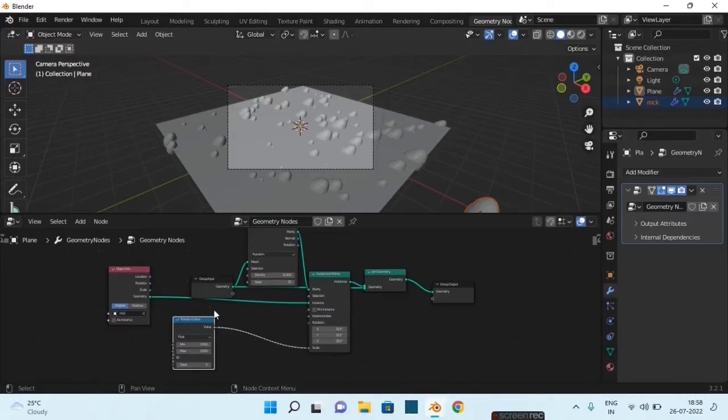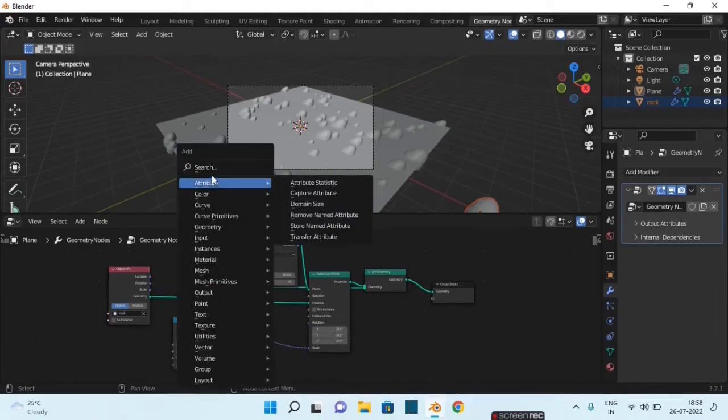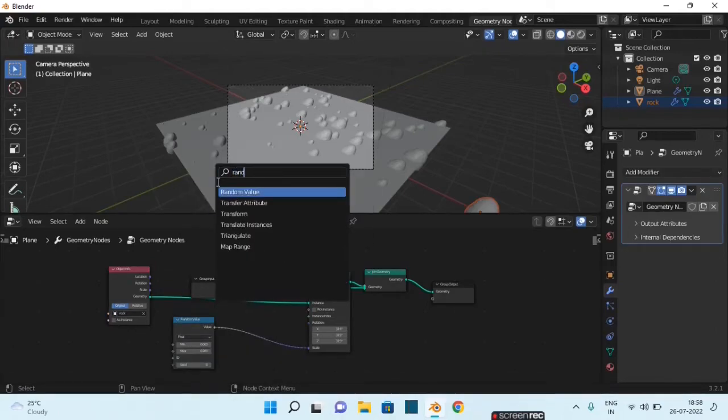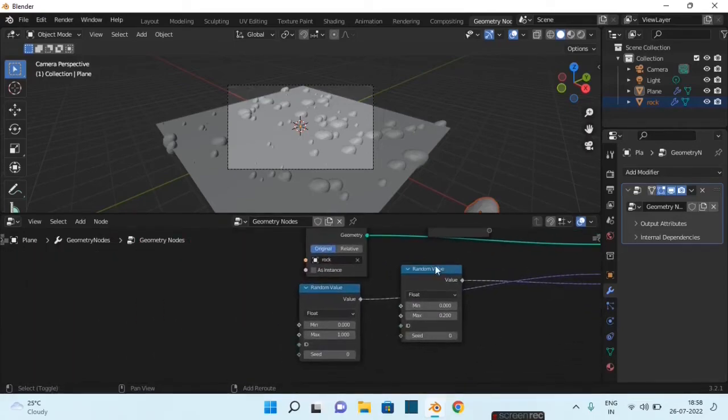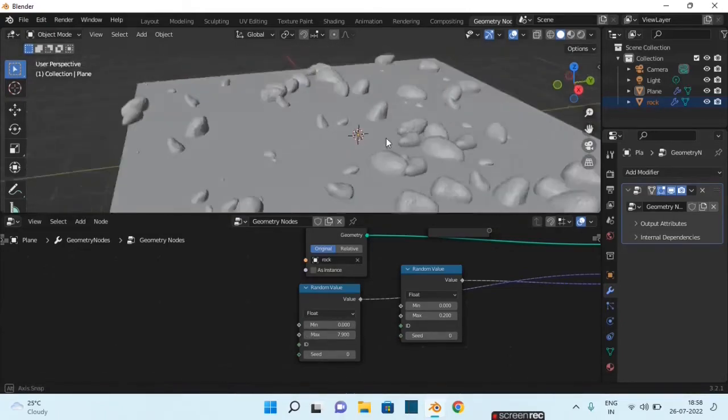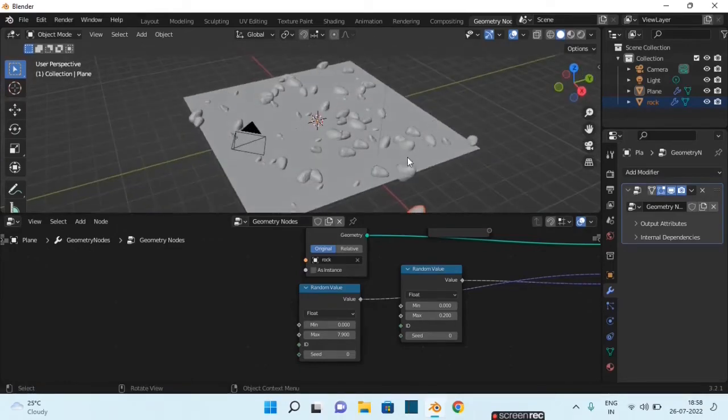And now let's see how we can do the same thing to the rotation. So add another random value, because this one, even if I duplicate it, is going to have the same value. Now I'm gonna connect this to the rotation, as you can see, and in this rotation you can just change it to a bit bigger value, so that, as you can see, there are more natural rocks.